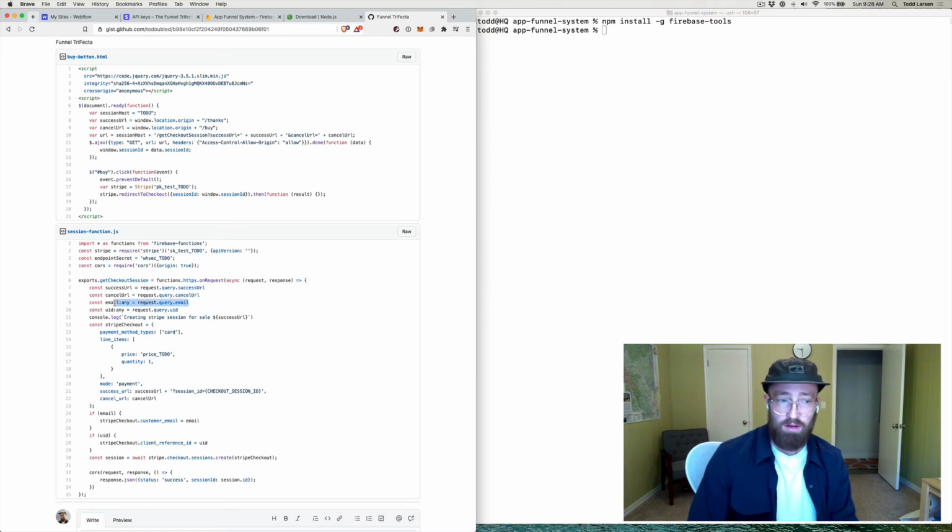If you already have their email address, you can pass in the email and Stripe will automatically capture that. That means you don't need to ask them for their email address again, which is really nice. So if you have somebody coming from, let's say, an email list, you might already know their email, so there's no point in asking them for their email again. So again, just making that funnel more slippery. Anything you can do to get them through that buy funnel faster.